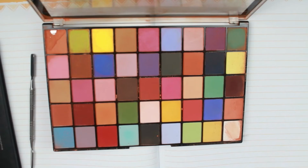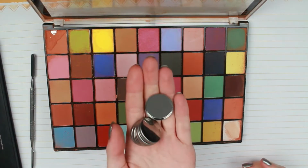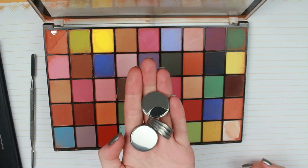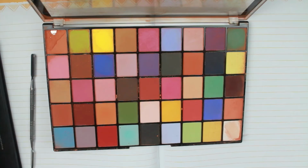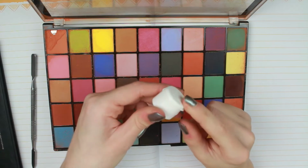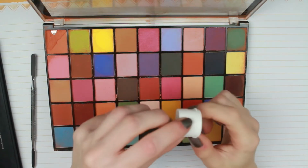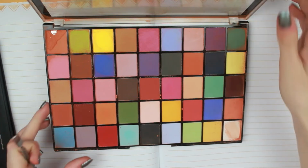I also have a huge Morphe magnetic palette, as you can see, trying to struggle getting it in frame, but that's okay. We've got a huge magnetic palette, we've got Juicy Lucy pans, as Steph Lyons would say. Here we go, just to press the shadows into. They are magnetic, I got them on eBay. And I actually lost my pressing tool, so I'm using a lid of a hand sanitizer. So, yeah, I'm using Faces by Gina's method today, and I will walk you through it.